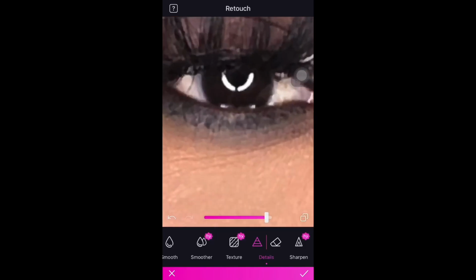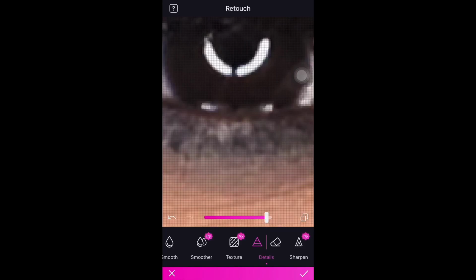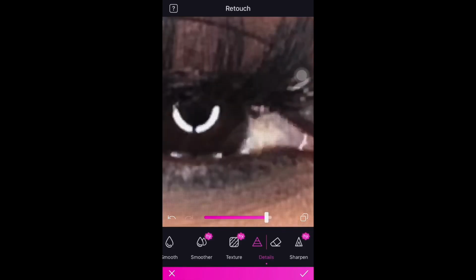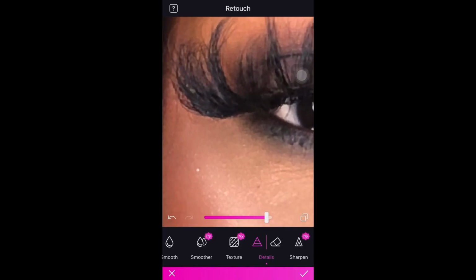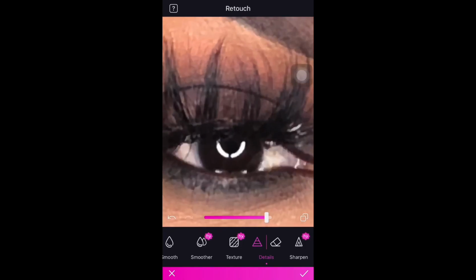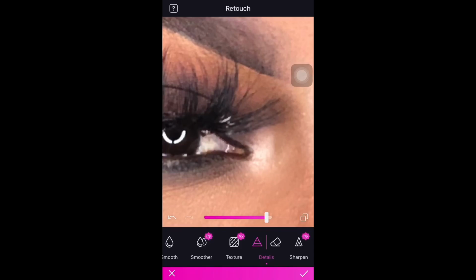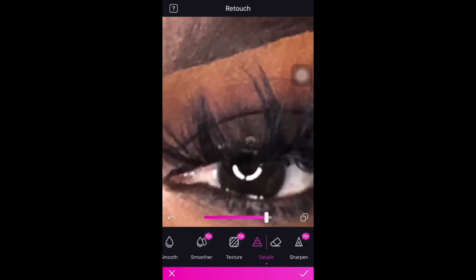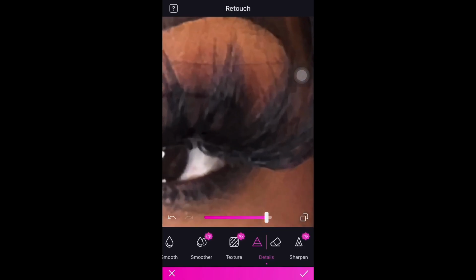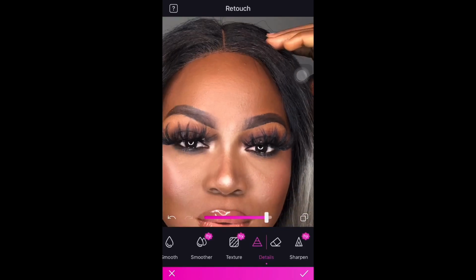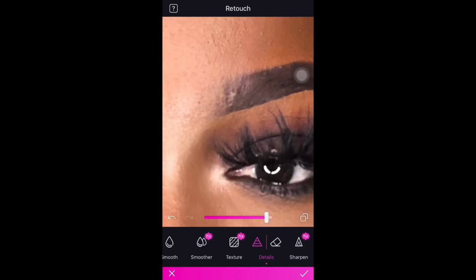And I try to detail on my eyelashes too, because those parts are very crucial in makeup or in your photo. So yeah, basically that's what I'm doing now. The second tip also for you is that when you're taking your picture, make sure that you try to make eye contact in your pictures. It makes your photos look beautiful and all of that. So yeah, especially if you have tired eyes, always make sure that you try your best to give eye contact in your pictures. It speaks a lot.